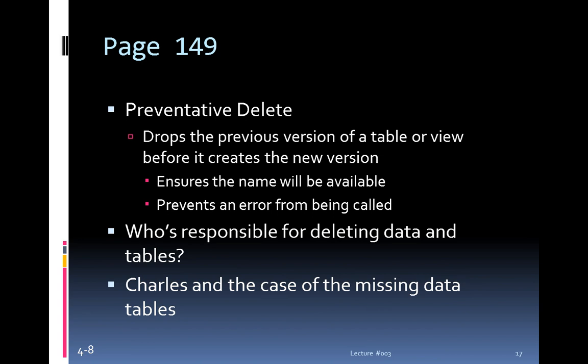And there were people who did it and made some catastrophic mistakes. I saw one guy in the morning use a drop table and erase the work performance from the day before. And he was a contractor. He was gone by noon. They had his badge and he was out of there.